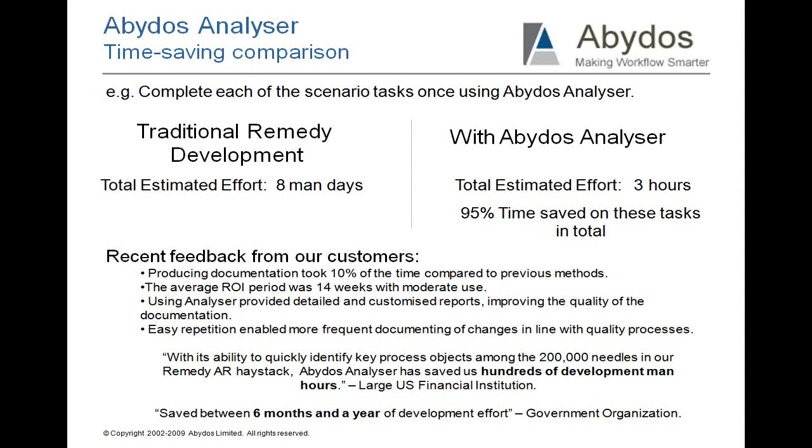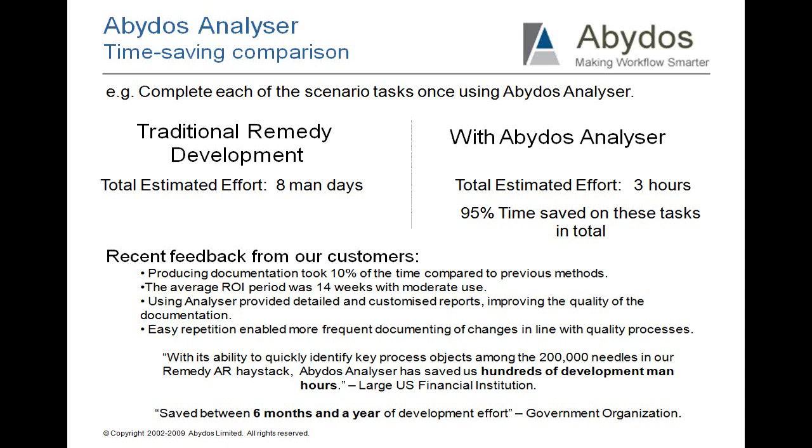Based on the scenarios that Simon's run through there, you can see the estimated effort for each of those comes up to, in total, around about 8 days of time, and I'm sure you could appreciate the effort involved in some of those activities. With the analyzer, using the examples that you've seen today, we estimate around about 3 hours, and that's been fairly conservative, and therefore a pretty big time saving. You can see there 95% time saving on the actual effort in actually getting the same information out of your application. So that's quite significant.